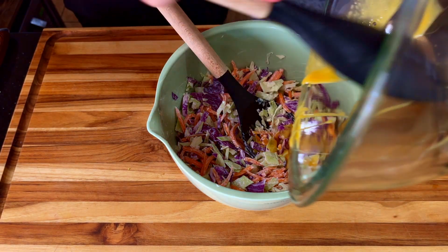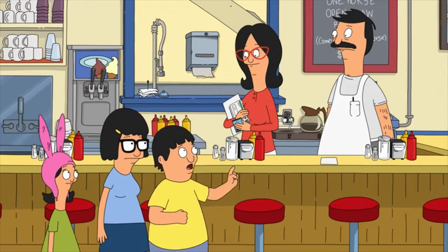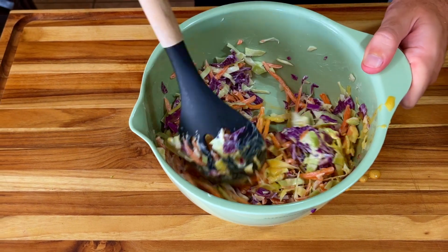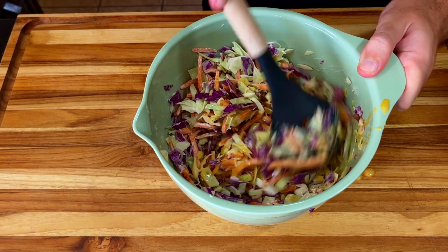Our slaw is now well on its way. I'm so excited! I have to go talk to Uncle Ernie! Most of the time when I'm making these burgers, I get the flavor profile right pretty quickly, but I will admit this coleslaw was giving me some issues.